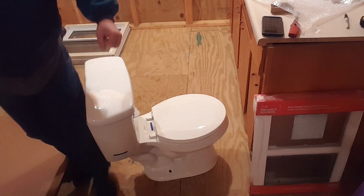Now, I'll tell you also, I don't think I ever did finish that story, did I? Let's try to get you over here where them lights aren't blinding you. Okay, so I went in. I kind of thought of it a little bit before I went in. The oblong toilet is going to take up 4 to 6 inches more length, and that's what I'm fighting right now, is the length. I didn't think too much about it until I got in there and got to looking at it, and I thought, wow, that's way too big of a toilet to go in there.